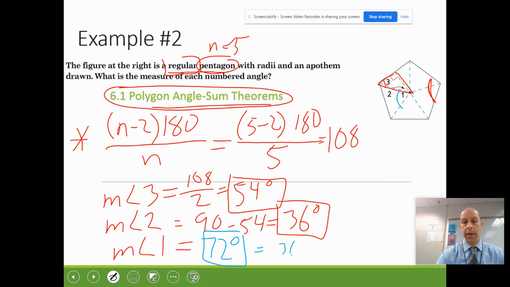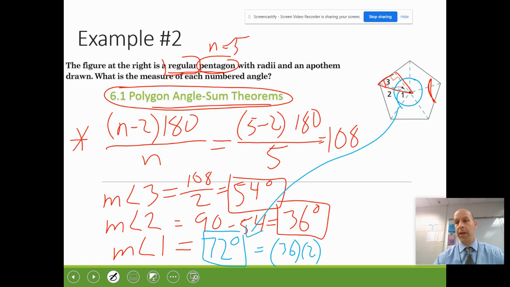Because it's 36 times 2, right? Now, another way you could have approached this problem is instead of starting on the outside of the outer angles, if you will, on the inside of this pentagon, you could have focused on these central angles in the center. You could have done 360. In fact, you could try that right now. Just do 360 and then divide that by 5, and guess what you get for your answer?